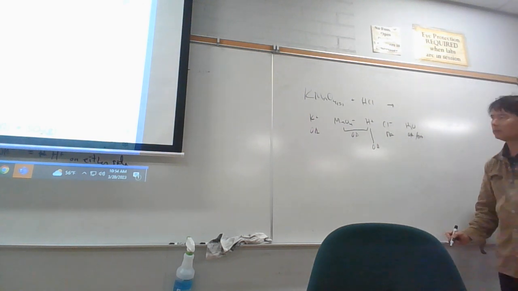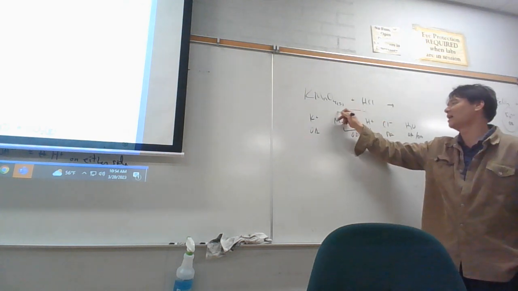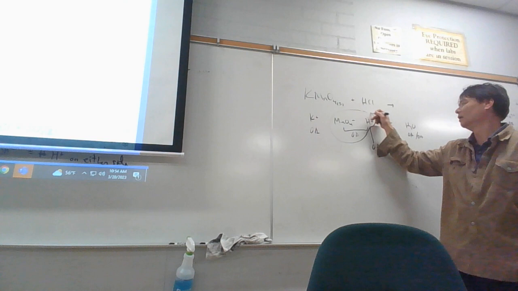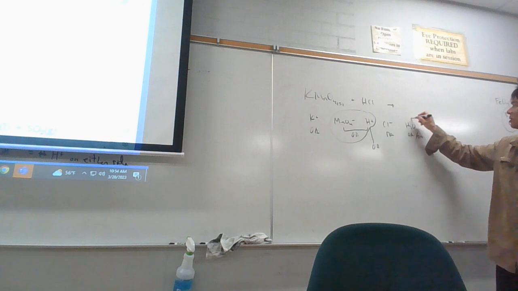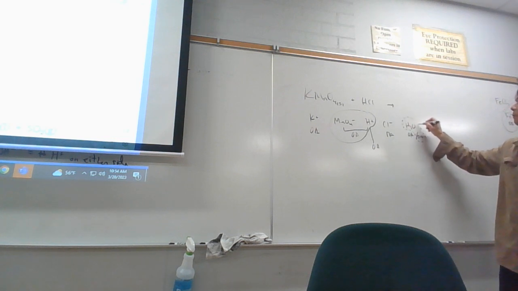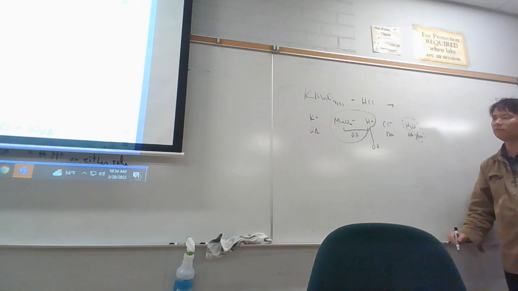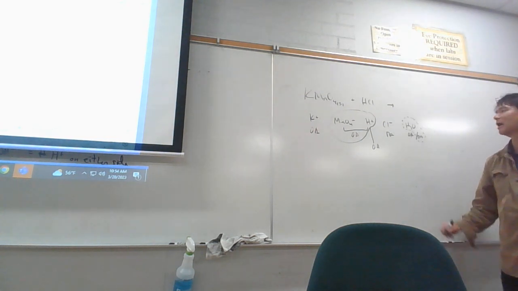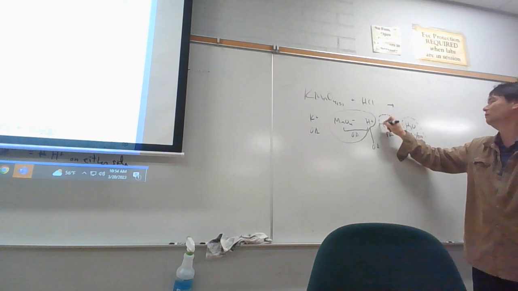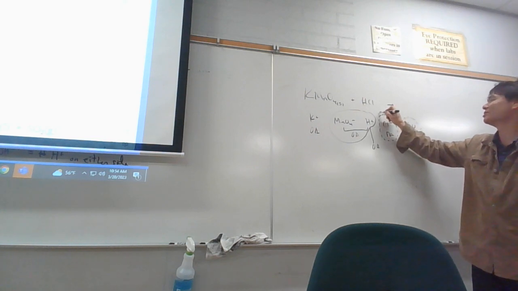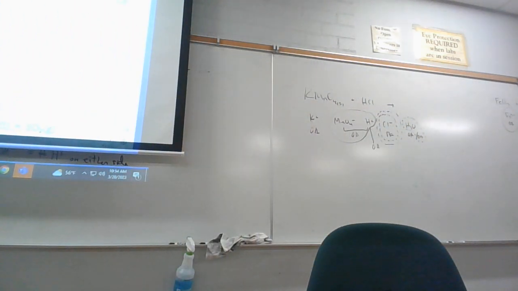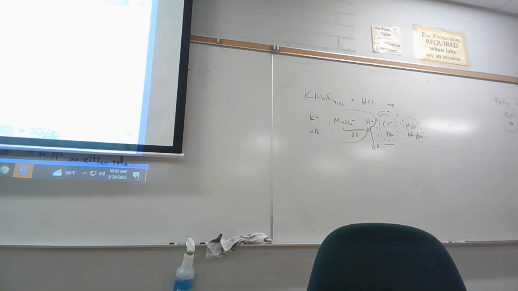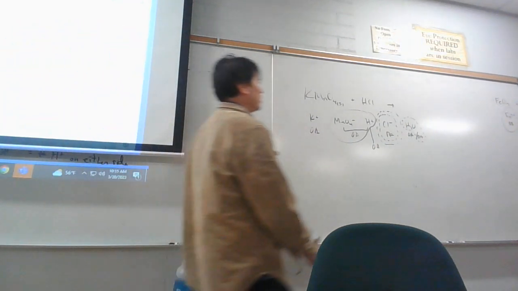Now when we pick, the strongest oxidizer will be permanganate and H plus, versus H plus alone is a lot weaker. What's the strongest reducer? The strongest reducer turns out to be water. But this is chloride versus water. Chloride versus water, who's going to win? Chloride. So this goes against the chart. We expect water to be a better reducer here. But this is the exception you have to memorize.